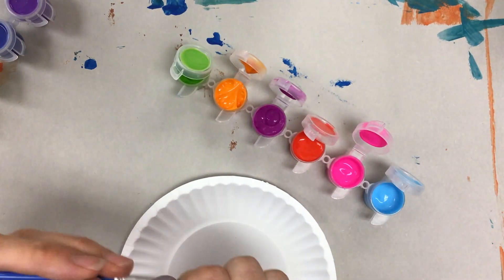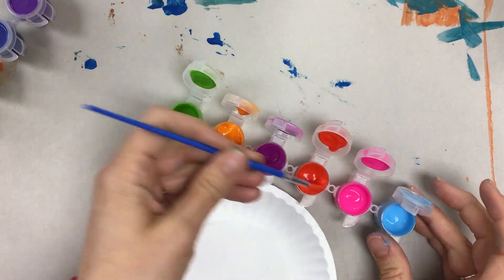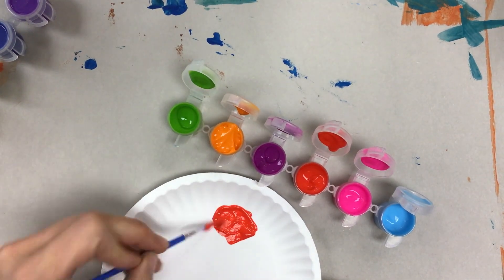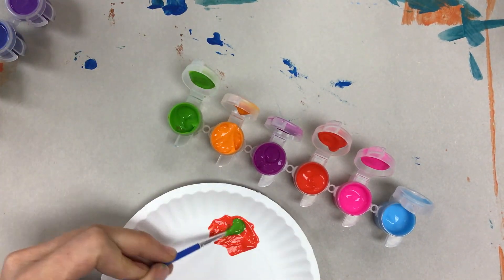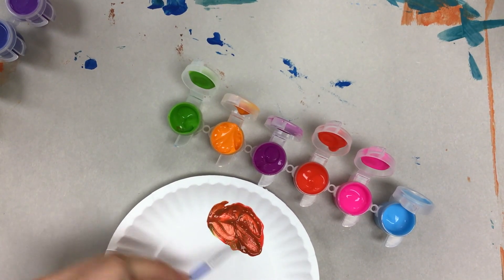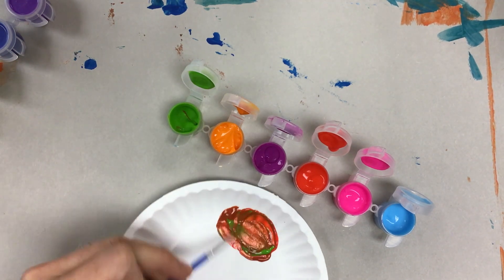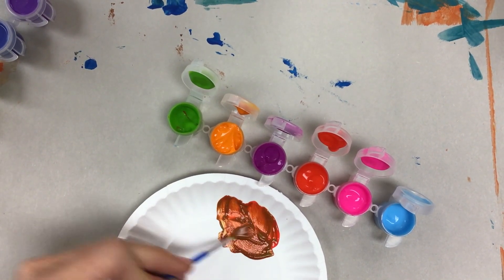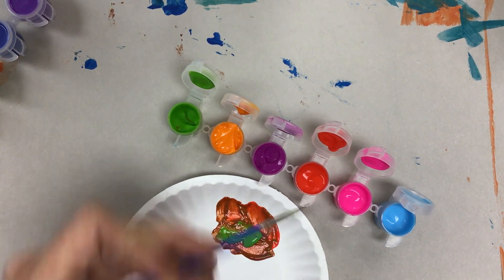There are a lot of ways to make brown. I'm going to show you by mixing two complementary colors — I'm going to do red and green. So I'm going to scoop some out on a little paper plate. There's the red, and the green. It's probably going to be really red right now because you have more red than green. You can play with the combination until it gets to be what you want. A bit more green — you can see it's becoming a nice brown color. Give it a little more green, just a tiny bit more red.